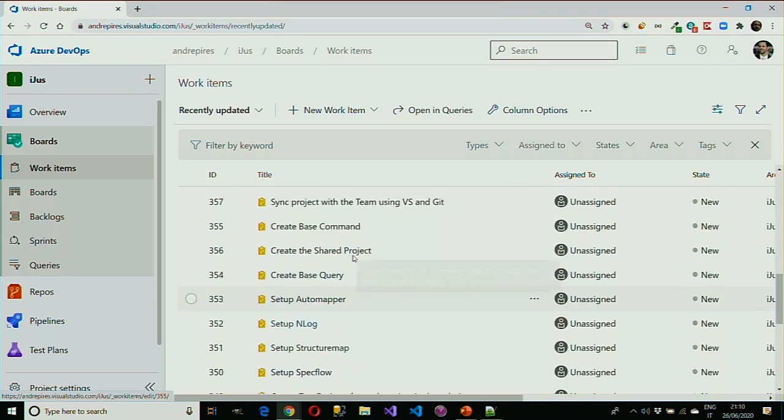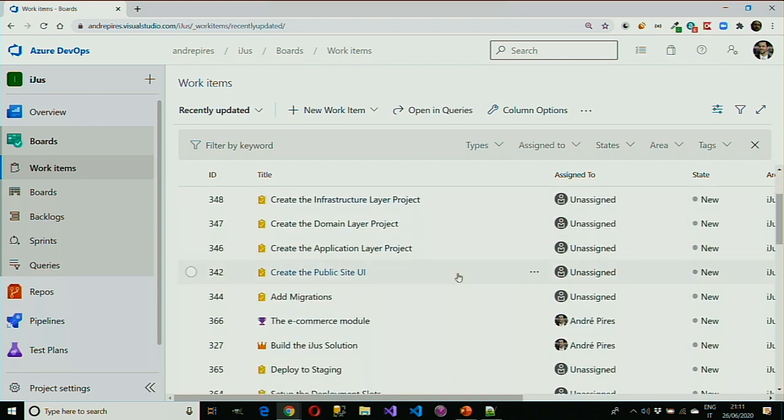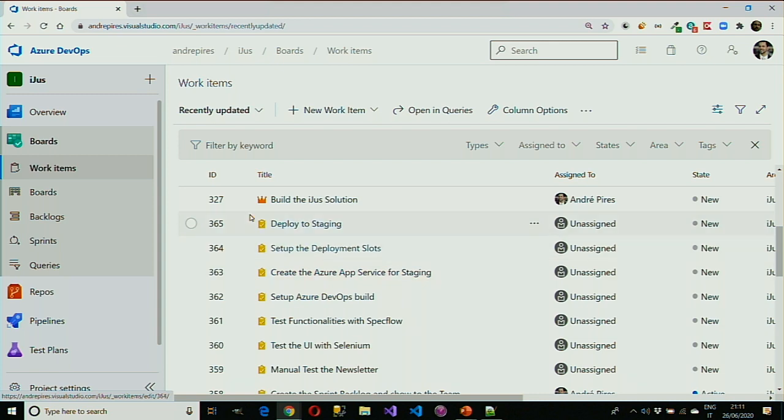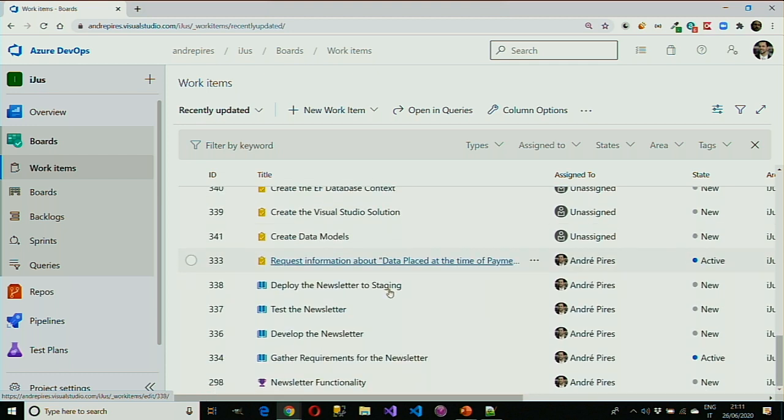So guys, taking the opportunity to show you, you can see that the backlog grew. It's bigger now with many items. We have features put in our backlog. We have tasks already. And we also have an epic, which is the actual solution. Okay, and we are organizing our backlog like that. And we have user stories too. So the functionality we are going to build today using event storm is in here.